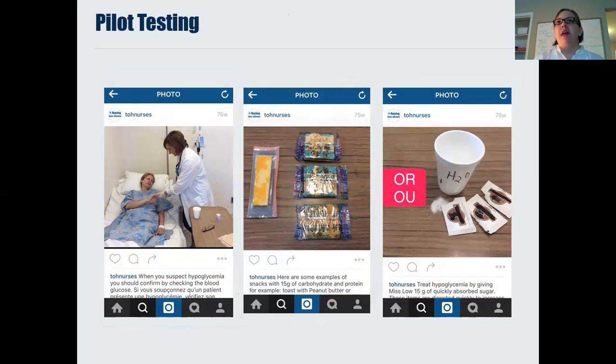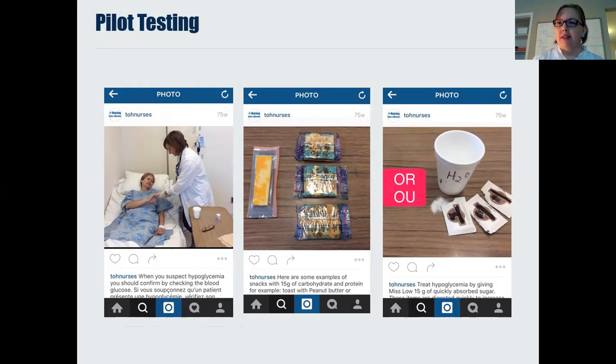Thankfully, they were really great at recognizing that it wasn't necessarily that nurses were being negligent, but rather that we had 3 major sites, I think 7 or 8 in total. We had 24-hour workers, whereas nurse educators are only generally available from about 8 till 4 and not on weekends. We had weekend workers, night shift workers, all kinds of people that weren't necessarily being reached by our traditional communication channels.